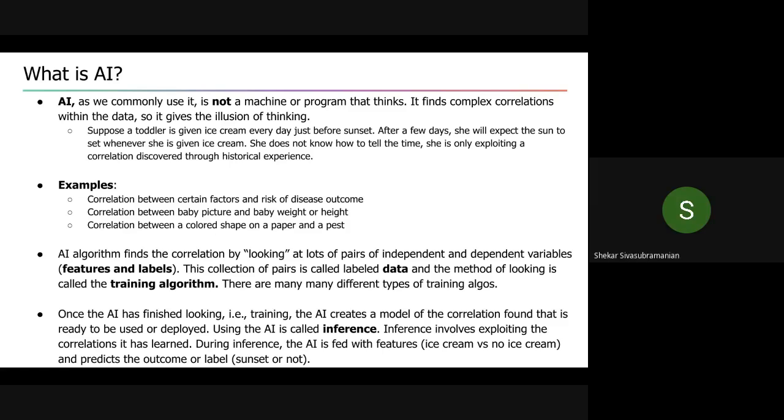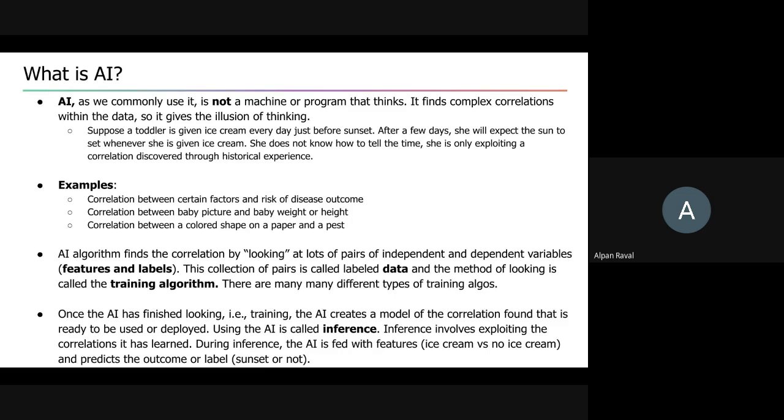Ayushi is asking, how can one identify correlations that may be a pure coincidence? And is there a way to tell the model to ignore this? Very, very good question. So Ayushi, this is where the large amount of data comes in. If the AI is given five data points, meaning 5 sets of features and labels, there could be a correlation within this very limited set of data that is spurious. That's just a coincidence, as you rightly point out.